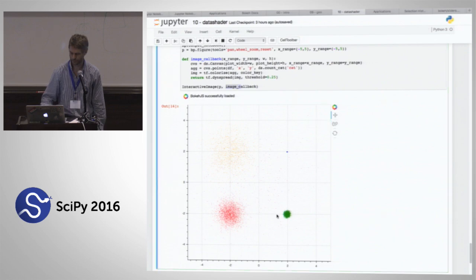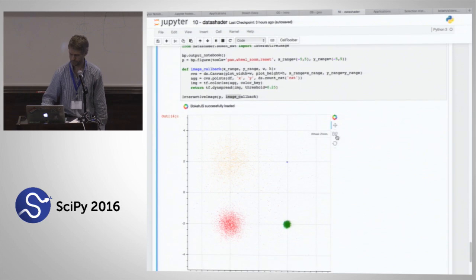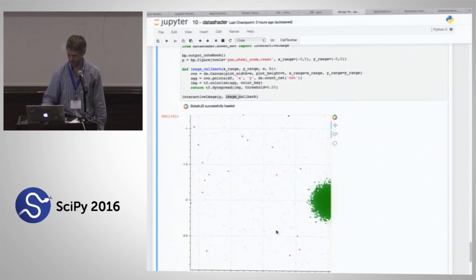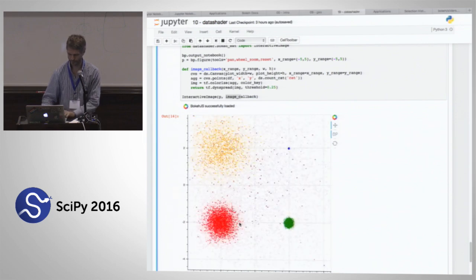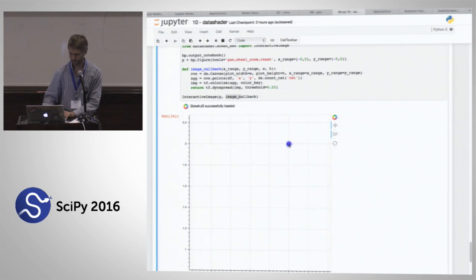So if we enable wheel zoom, we should be able to zoom and pan, and if you watch, it has recomputed. Like here, this looks like one dot, but if we zoom in enough, you see all the recompute.